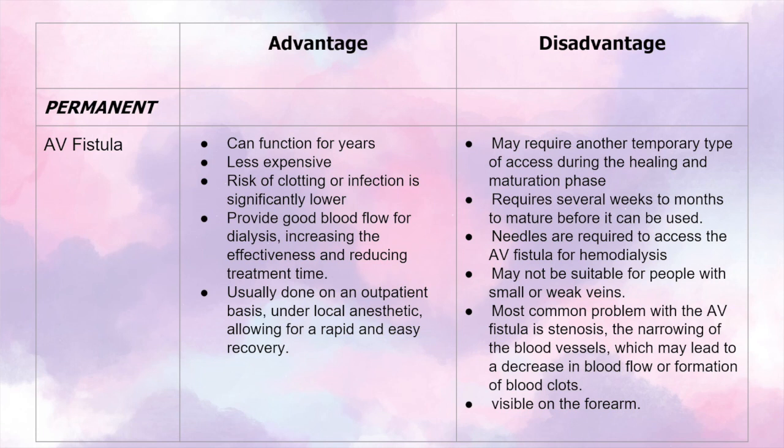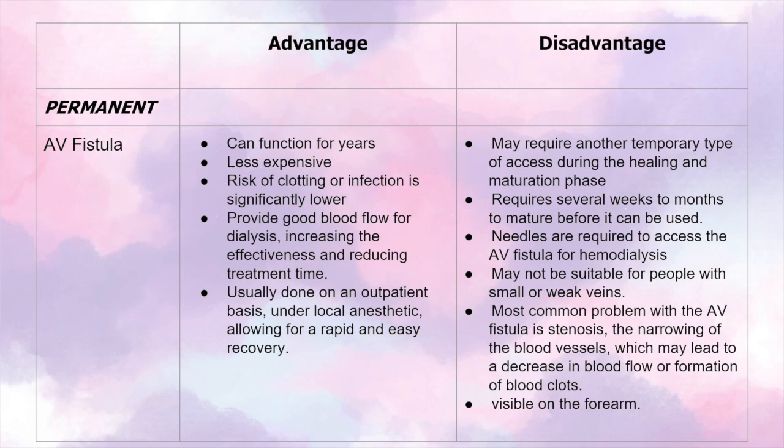For its disadvantages, it may require another temporary type of access during the healing and maturation phase. It requires several weeks to months to mature before it can be used. Needles are required to access the AV fistula for hemodialysis. May not be suitable for people with small or weak veins.